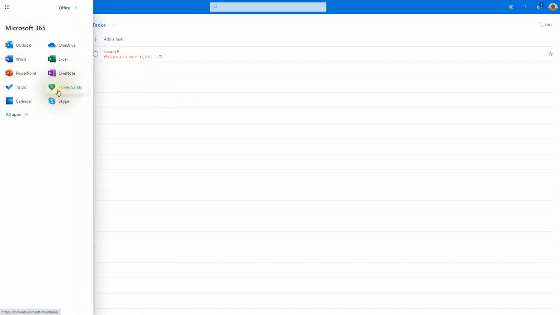Next we have the family safety. Now I'm not going to click on the family safety one, but the family safety is basically one place you go to and you'll see all of your family's email and other contact information, and you can actually send money from one person to the other. So if you needed to send money to your son, maybe he's overseas doing a trip, or maybe he's in the military, then what you can do is you can go in and click on family safety, click on his name, and then you actually are able to send money there once these are linked to your bank accounts.